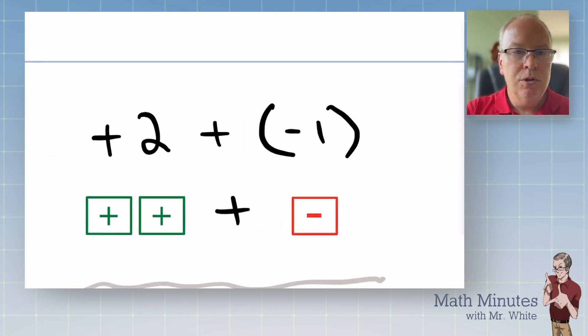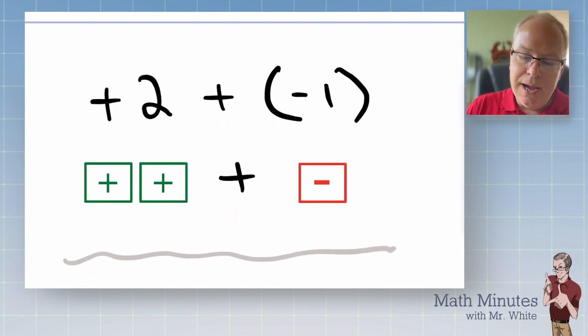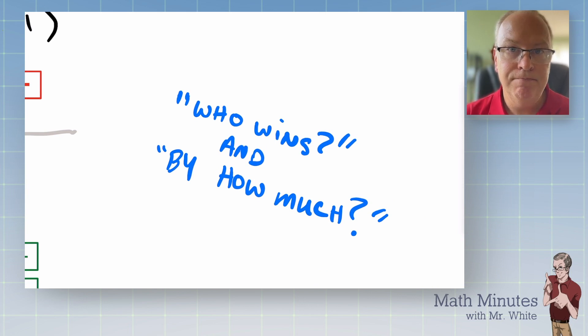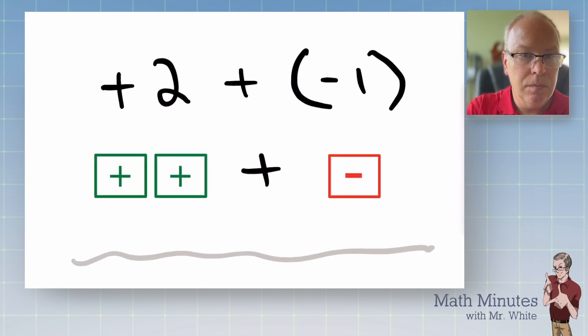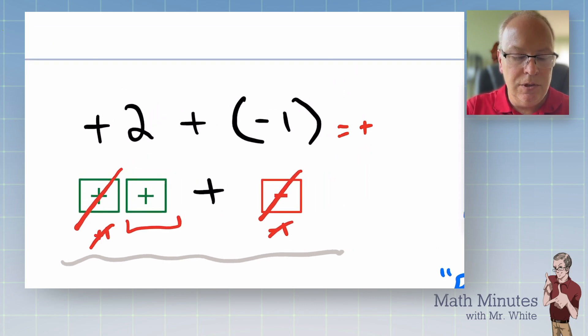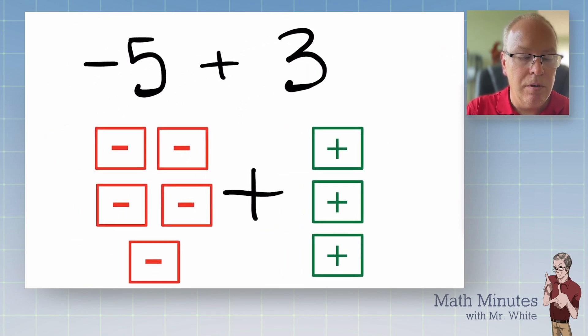All right. Moving on. What other kinds of things could we look at? So what's different here? Why did I put this in here? This time we are adding some positives and some negatives. No big deal. We're going to play a game, folks. We're going to play a who wins and by how much game. It's as simple as that. Who wins by how much? What do I mean by that? Well, we're combining everything. So we're lumping them all in the same room. So we're going to let them battle it out. So this positive cancels this negative because, after all, negative one plus one is zero, right? Technically, this is positive one. This is negative one. They add up to a net zero. They cancel each other. So what are we left with, folks? Who wins? The positives by one. Who wins by how much? One. Who wins by how much? Let's go to another example.